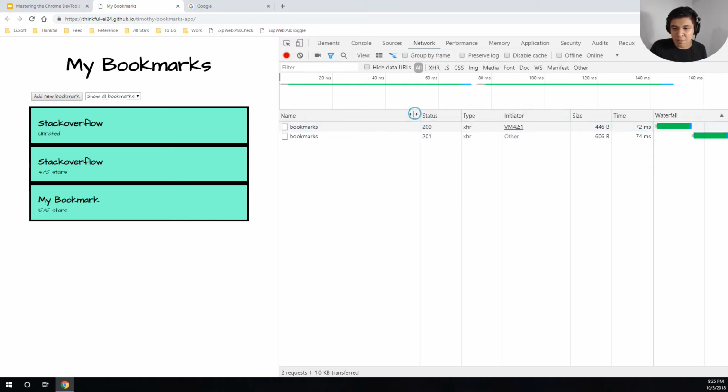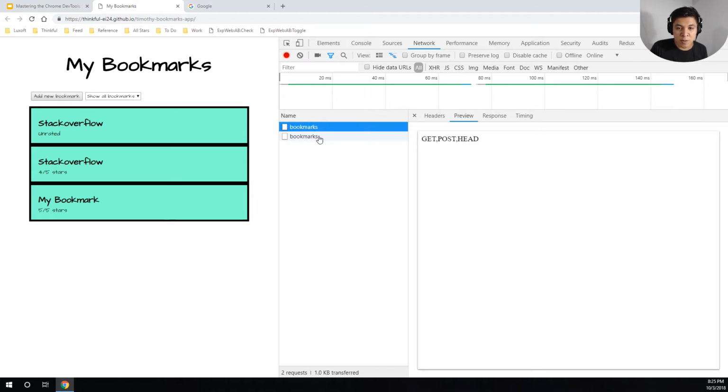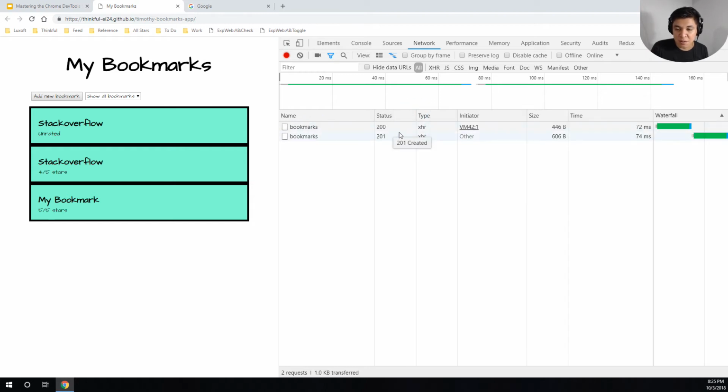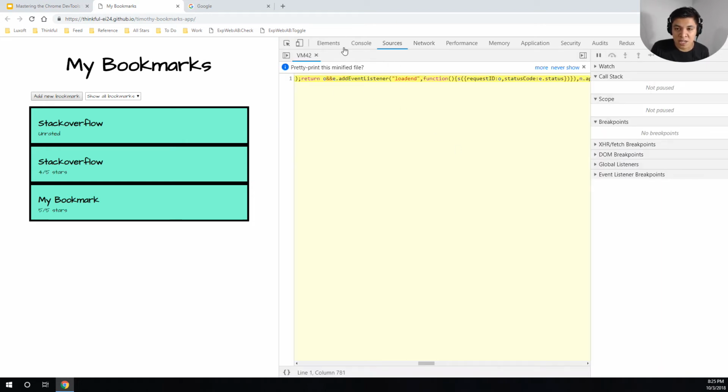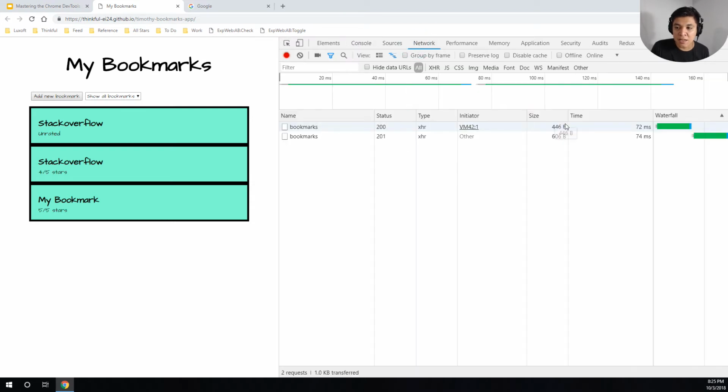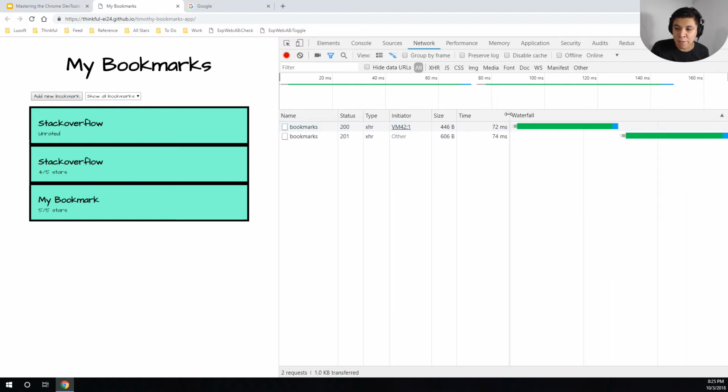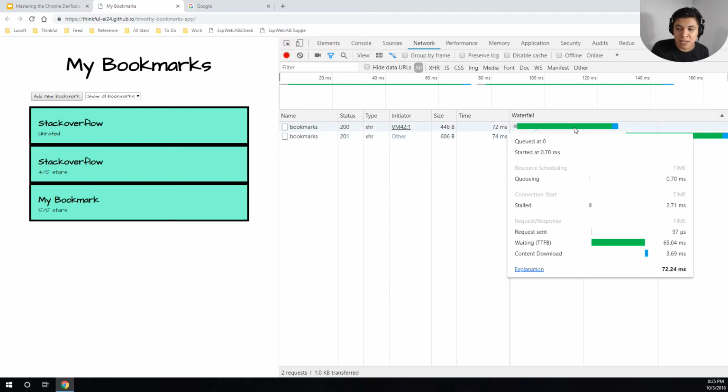This view, while it might sound simple at first, is actually handy as well, because you can use this to see the timing. You can see the status code at a glance, the type of request, and where this request was initiated by. You can click here and see where this request was fired from. And finally, you can see the size of the response, how big it was, the time it took, and the waterfall, which is basically just showing you a timeline of how long that request took to get back to you.